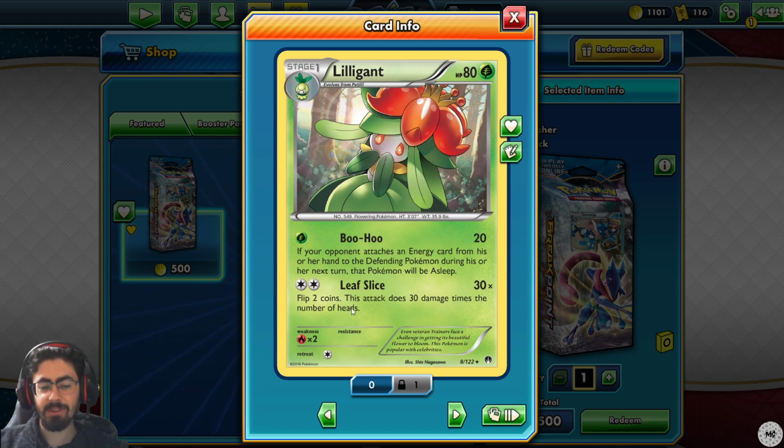And then Leaf Slice. Flip 2 coins. This attack does 30 damage times number of heads. That is not an attack for me. We all know how that's going to go.